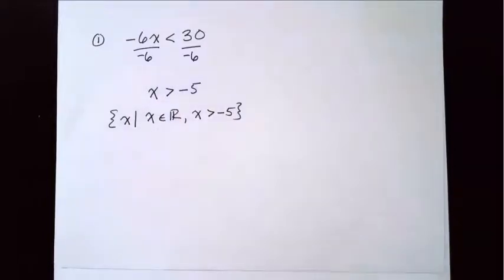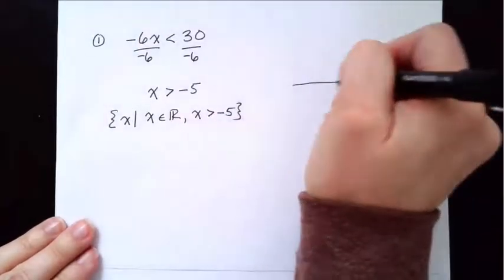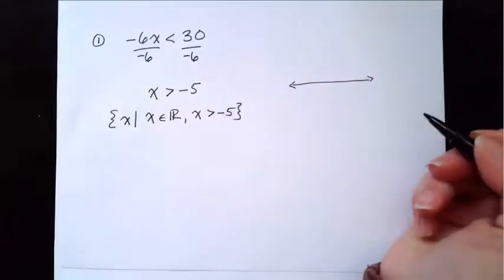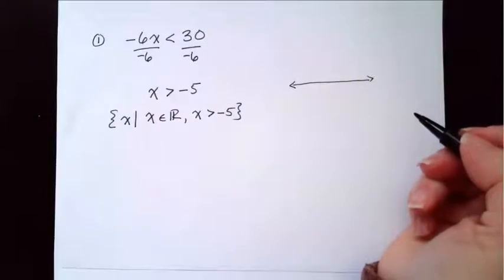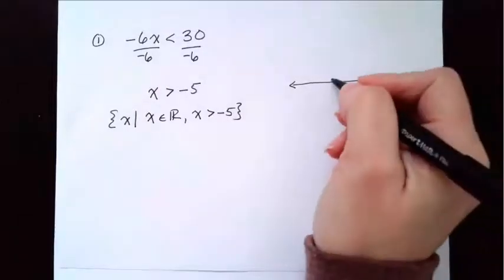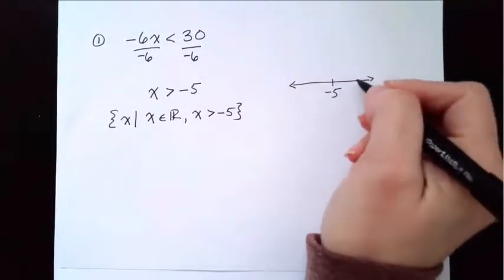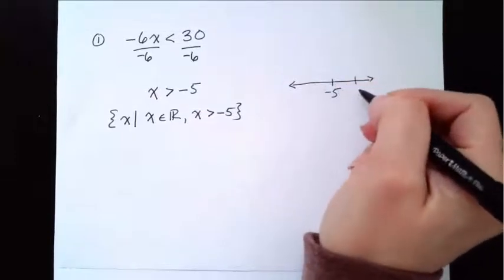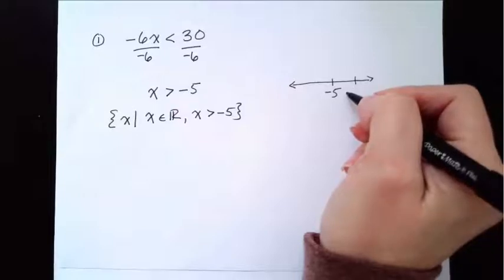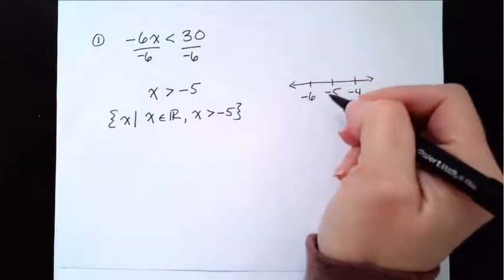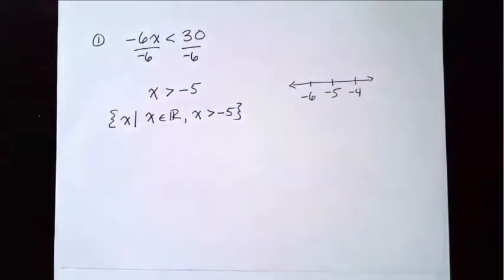Let's also practice graphing, and then from the graph we can translate that into an interval. So we have one variable, so we're graphing on a number line. You could put any value in the center of your number line, and the number line is infinite in both directions. So I'm going to put negative 5 at the center of my number line here, and just to remind myself of numbers that are higher than negative 5 and lower, I always like to mark one number above, one number higher. So this would be negative 4, and one number lower, negative 6. And when I say one number, I'm doing one integer.